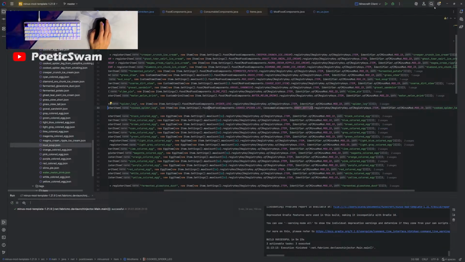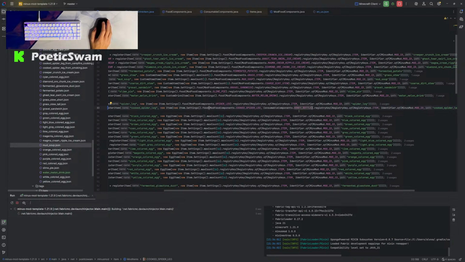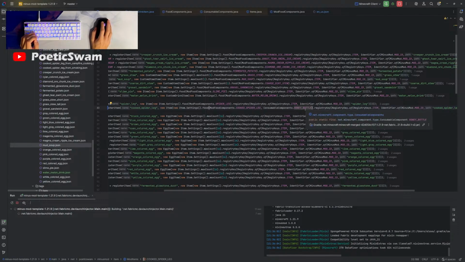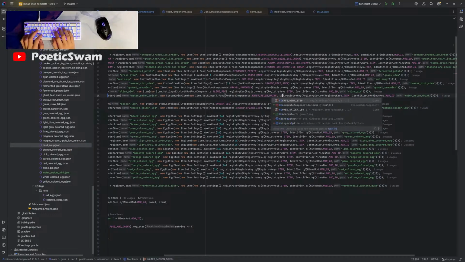Oh, could this work? If, oh my god, if I've actually done it. No, just crash this. Why do I keep doing this on the wrong one?